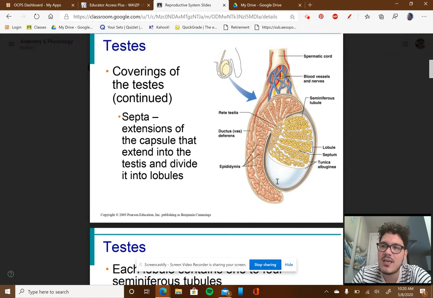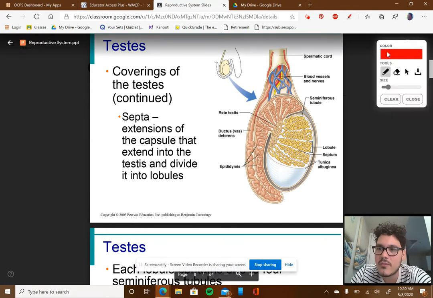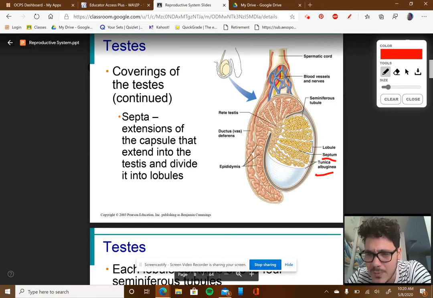So what we see here, just to give us a little bit of underlining, again, all that white tissue was just a tunica, which I'm not too crazy about having to focus too much on. Then we see the septum or the septa, which are these little gaps that we see right here. And then finally, when you have all this stuff coiled up together, that's more specifically referred to as the lobule.